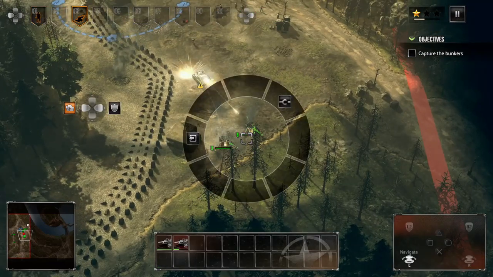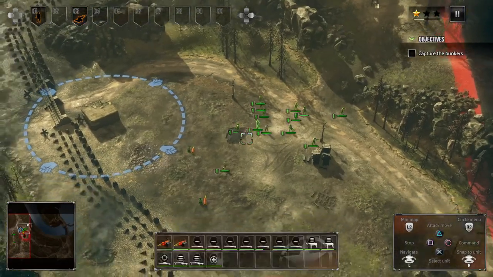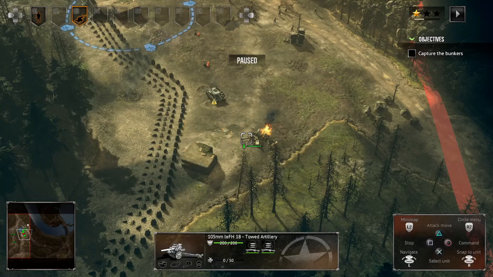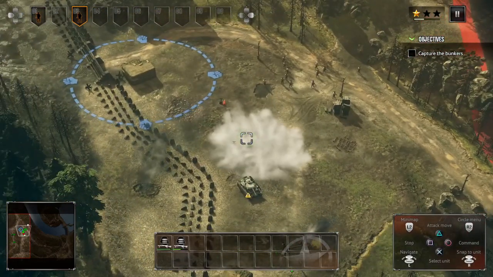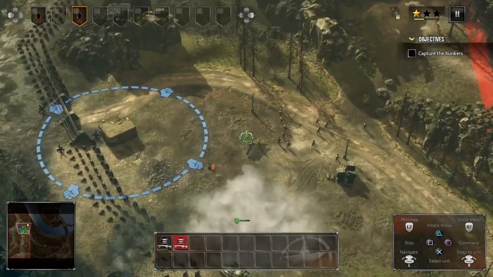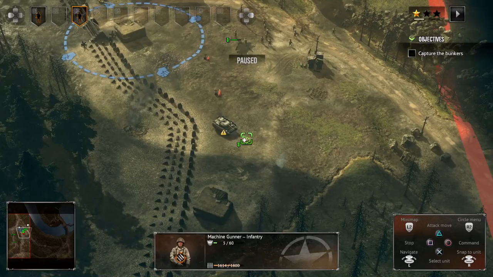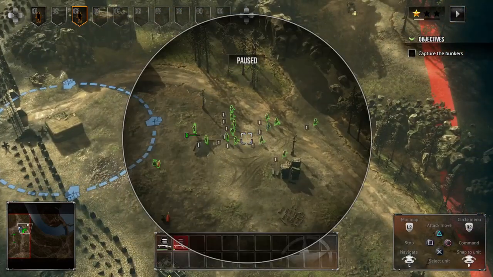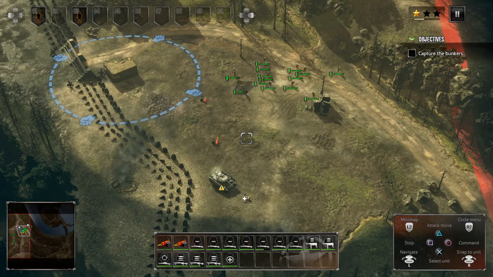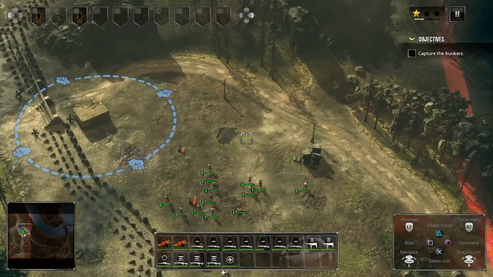Alright, let's see if we can throw a smoke grenade in this direction. Oh, what am I doing here? I don't want to lose these. Machine gunner, reporting for duty. Hurry up! Infantry reporting for duty. Well, I try to get this tank near that. Hurry up!